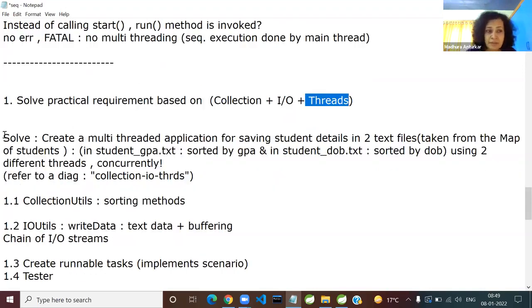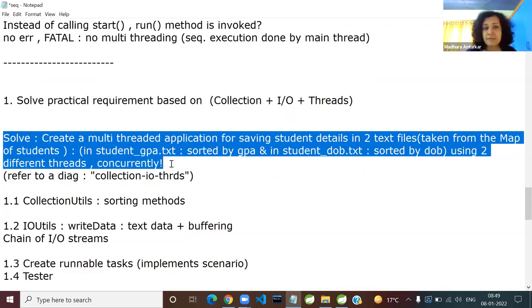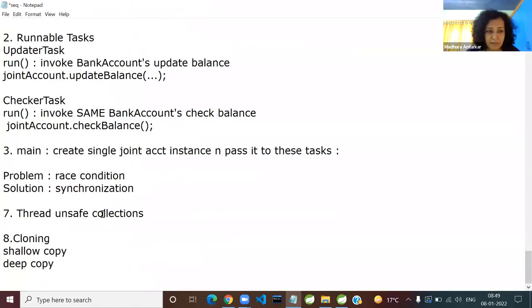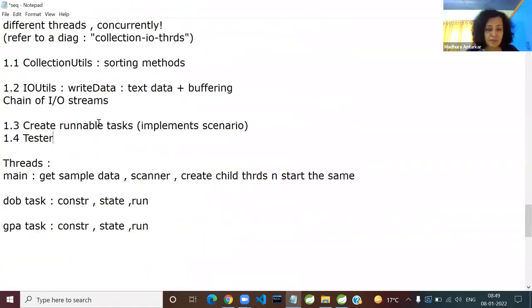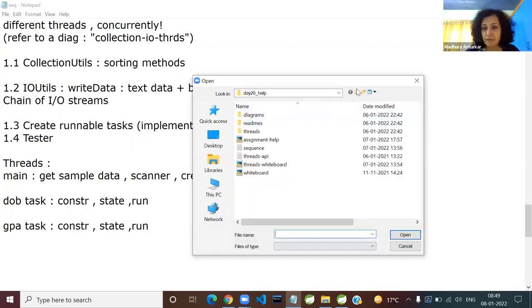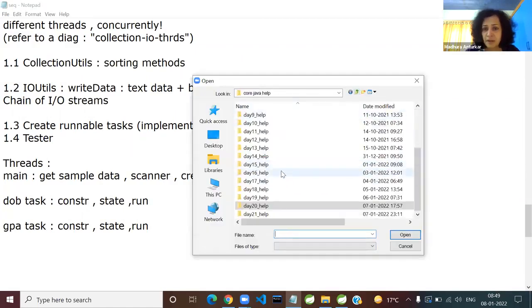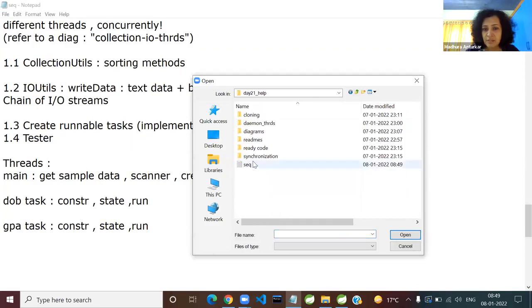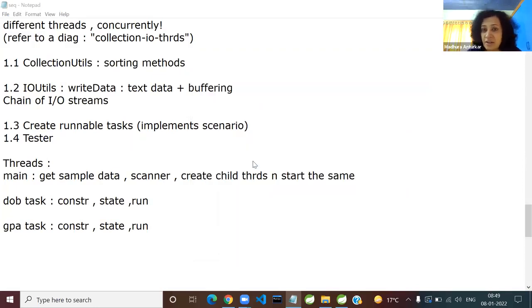Read this. I'll wait here for a minute. What I'll do is, as usual, I'll share this sequence with you. I'm sending you the sequence, so you can read this question anytime you want. I've sent you a sequence.txt. Download it immediately. After 10 minutes, if you realize that you have to download something, it might be gone from the chat, I mean, overwritten.